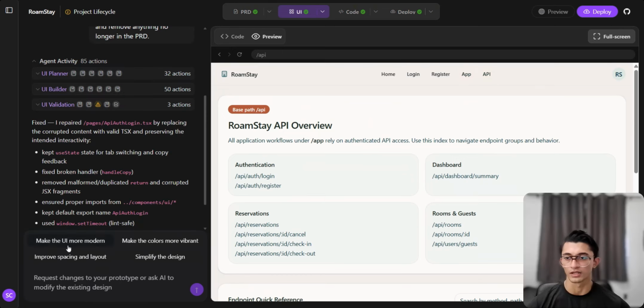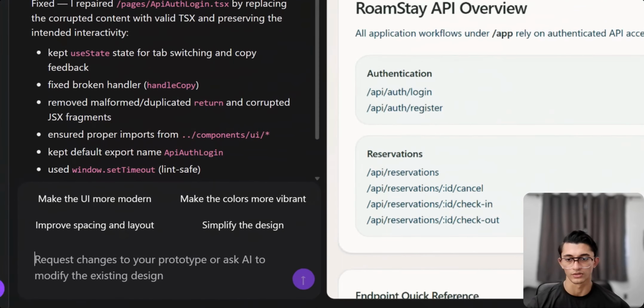Over here is the same thing. If you want to make any suggestion or a request to change the prototype, we can check it over here. Now, here's a beautiful aspect of this. Whenever we say we want to change, let's say, a dashboard in a different color or a different setting, it will automatically sync with the PRD so that we don't have to change the PRD just to change the UI prototype. It will all be synced into a single pipeline.